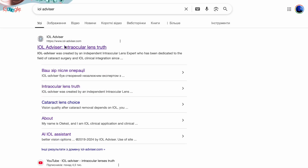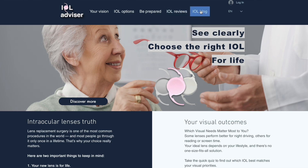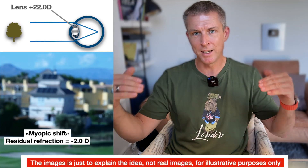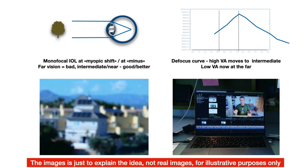For deeper understanding, please visit my website ioladvised.com. Let me explain it quickly. Any IOL should perform very well at far distance — I'm talking about monofocal. If the refractive target, the basic refraction of an eye after implantation, is so-called plano, it means the patient doesn't need glasses to improve far vision. A monofocal has a peak at that plano refractive target, meaning infinity distance is very good. If you miss the refractive target — move the IOL back and forth from plano — visual acuity at far distance will be declining, while visual acuity at intermediate may improve a little if the target moves closer to the eye. This is a basic principle of monovision with intraocular lenses.